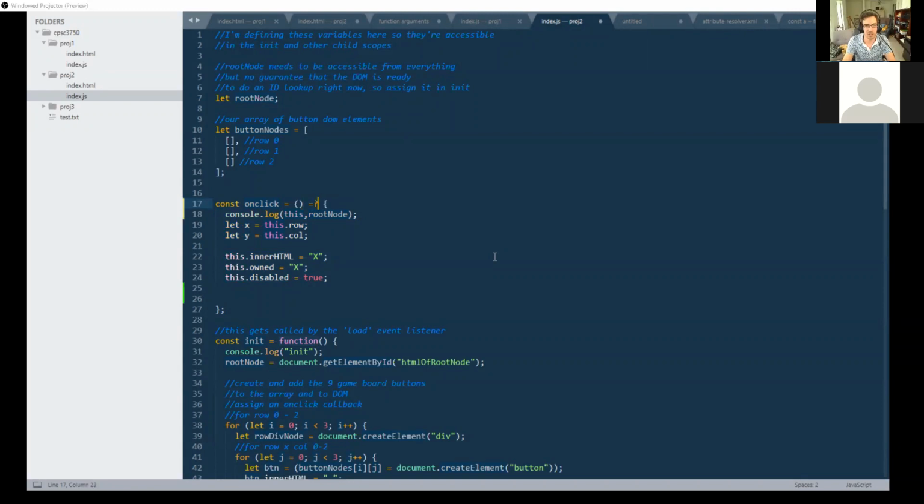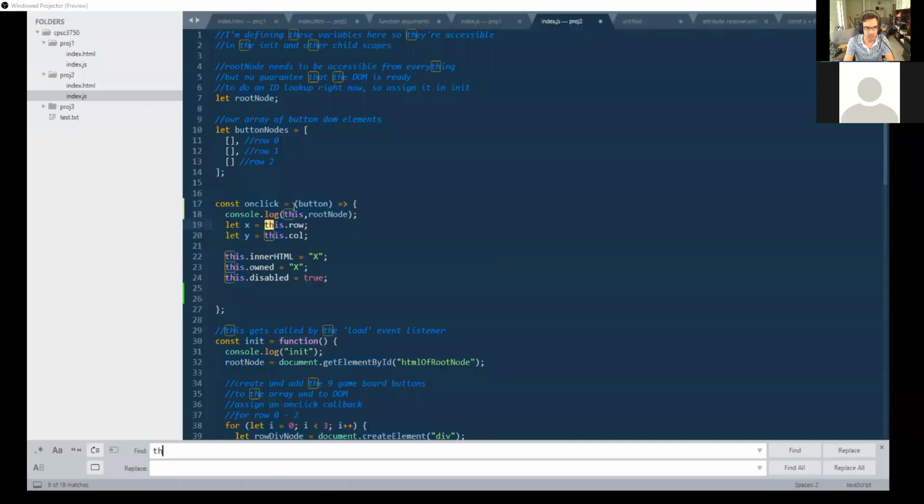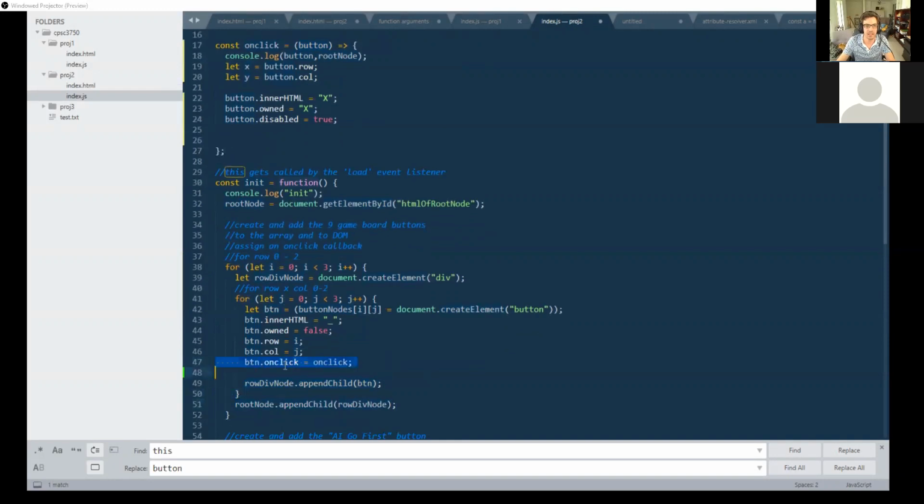So if I make this an arrow function, I'm going to make it take the button in as an argument. And you may be thinking, well, hey, we aren't calling it, the button's calling it. So how can we influence what gets passed into this thing? So let me just do this button and replace, and also do it here. Okay. So now we have this on click, and it has button as an argument. It's the only argument we can access, but we aren't the ones calling this function. We aren't calling on click, the button is. So how do we get the button to pass itself in instead of setting its scope?